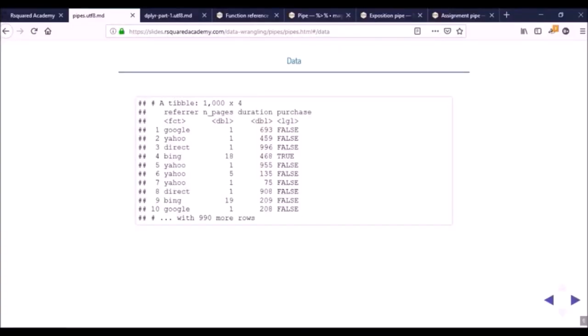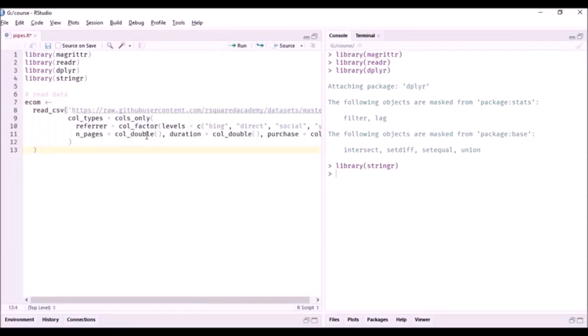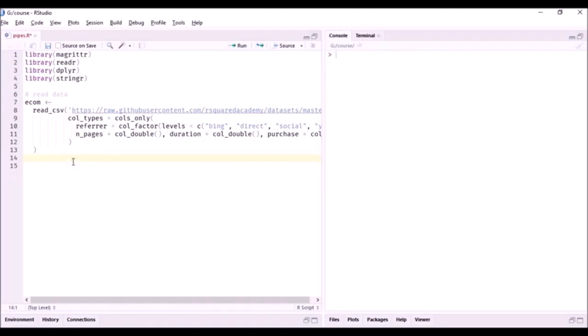Now we are going to use the same data set that we have been using through this course, the ecom data set, a dummy data set about an imaginary e-commerce website. But we'll not be using all the columns from the data set. We'll only use the referrer column, the number of pages visited on the site column, the time spent on the website column, which is duration, and finally whether the visit resulted in a purchase or not. So let us read in this data set. If you are not clear about the code that we are writing here, please refer to the Import Data into R course, because that is where we explored how to read data into R. So here is a quick view of the, sorry, let me read this in.